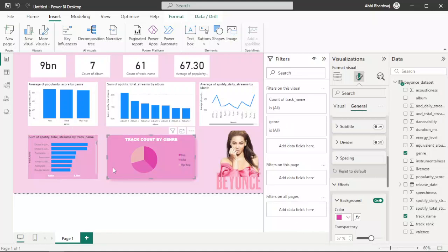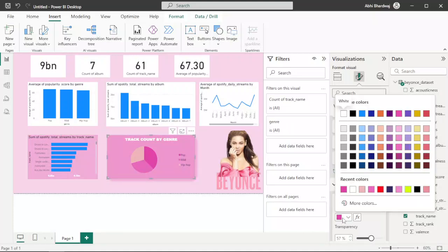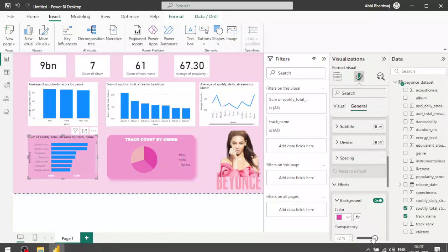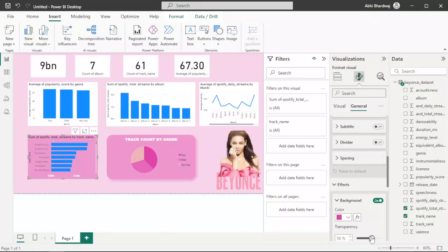How much was there? 57%. Okay, so I'm gonna have 57% over here also. Okay, whatever.